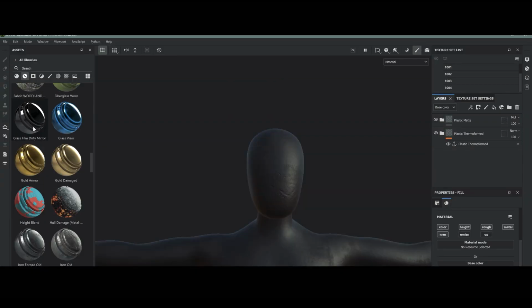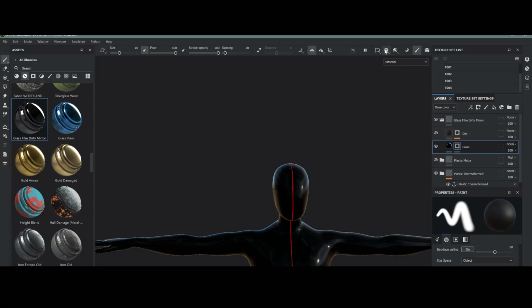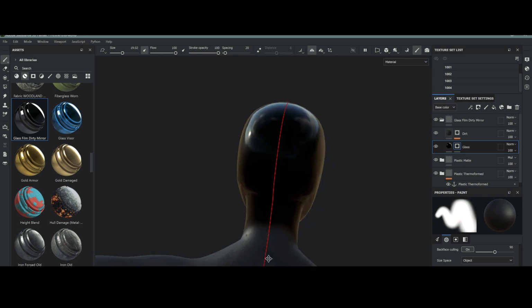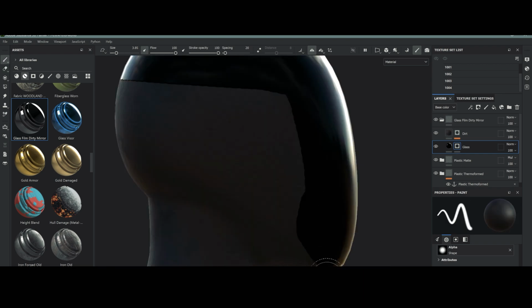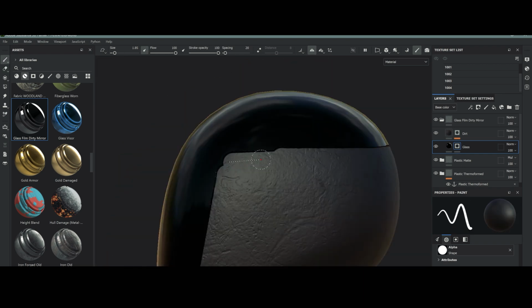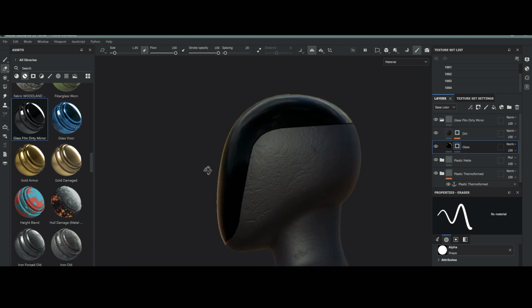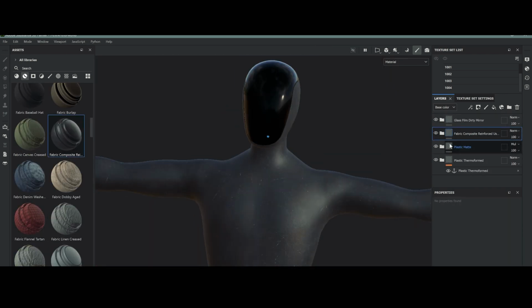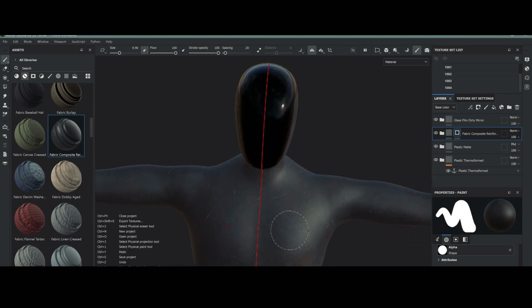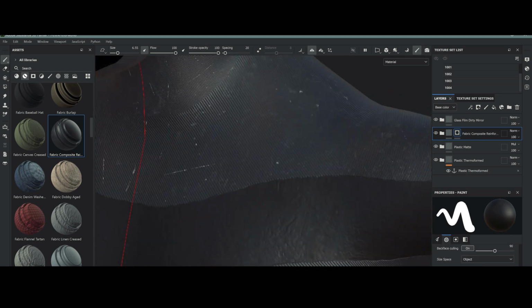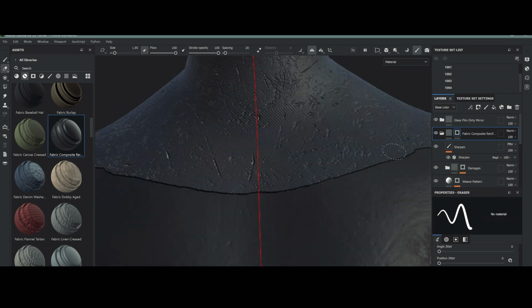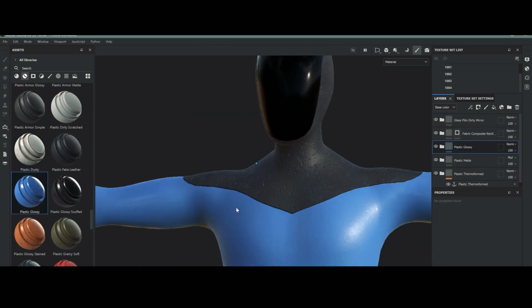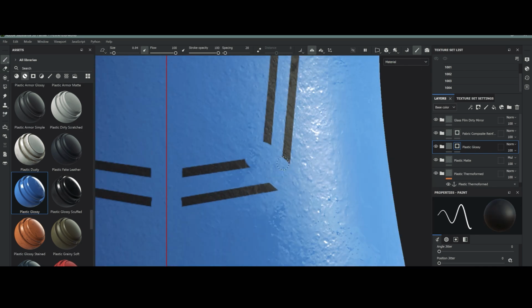So now we're going to go back into Substance Painter and we're going to do a quick speed run through the process of texturing and creating the aesthetics for the Teslabot. And I'm going to take this time to talk about how much I love Substance Painter because it really is such an amazing tool to get the look and feel for a 3D model that you want. Especially when you combine this with the power of Wonder Studio, you can deliver really incredible experiences with surprisingly little effort. If you know your way around Substance Painter, which is really easy to figure out, there's so many great tutorials on how to use it online.